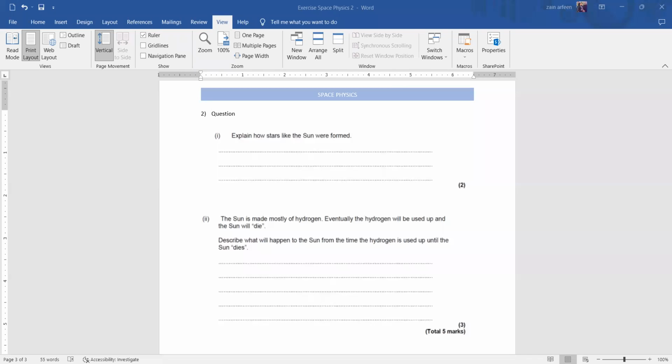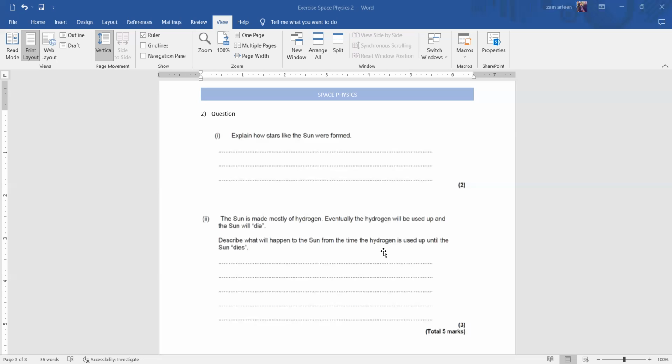So the idea is that for the first point, it will form a giant cloud of gases, and hydrogen is there. And as a result, what will happen? The gravity increases, so everything will be pulled and hydrogen fusion will start. And when the radiation pressure balances with the gravitational pull, the sun will be a main sequence star or a stable star.